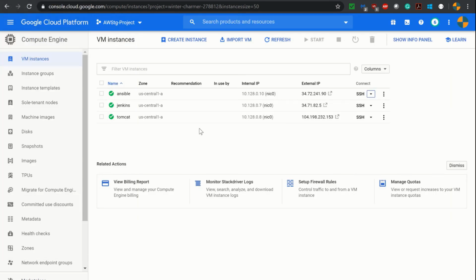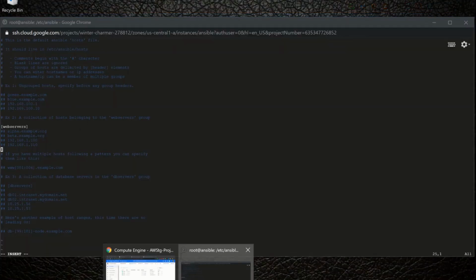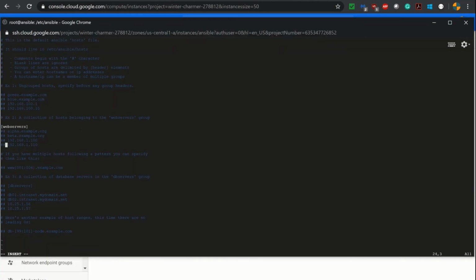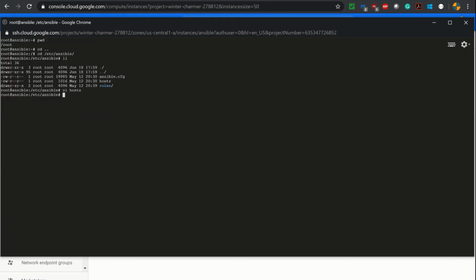So let's go to Google Cloud Platform. I have this Tomcat virtual machine created. So I am just copying this external IP, which is the public IP. Going back to our Ansible inventory file, I am adding it here. Saving it and closing it. So in our next tutorial, I will show you how to use this Ansible installation, integrating with Jenkins and deploying a Spring Boot application in Tomcat server.